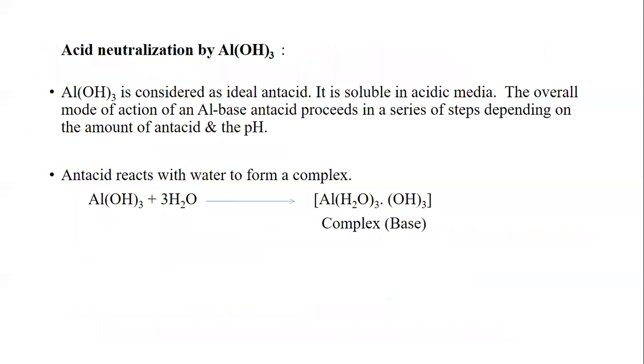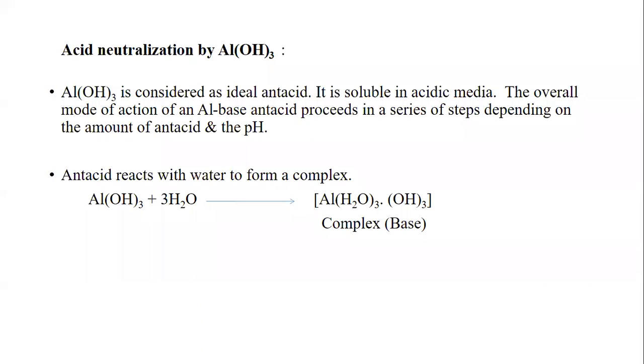So there is one more property of this aluminium hydroxide gel that is called acid neutralization. Now what is this acid neutralization? It means, why are we first of all using this antacid? We are using this antacid because there is an excess of acid which is produced in the stomach. So when you're going to neutralize it, of course you have to neutralize it by substances which are alkaline in nature. So this property is called acid neutralization.